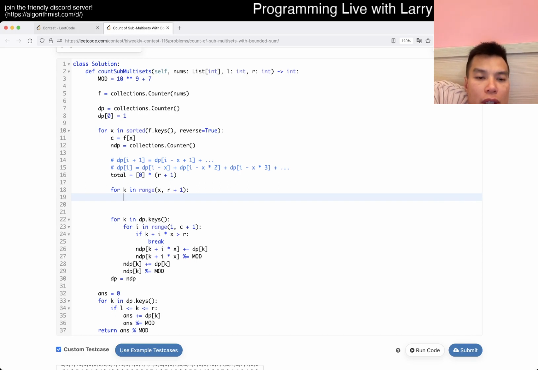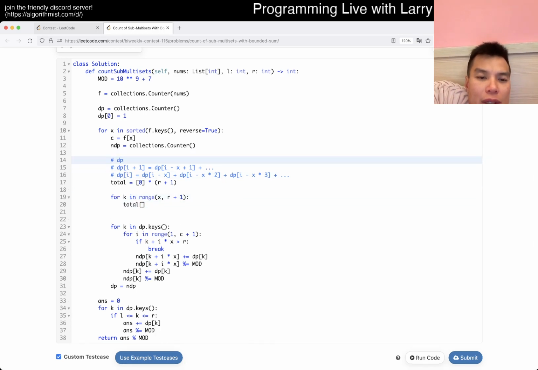So then the X, it's going to be total. Because then the idea here is that we have some dp of I plus x is equal to this thing, right?